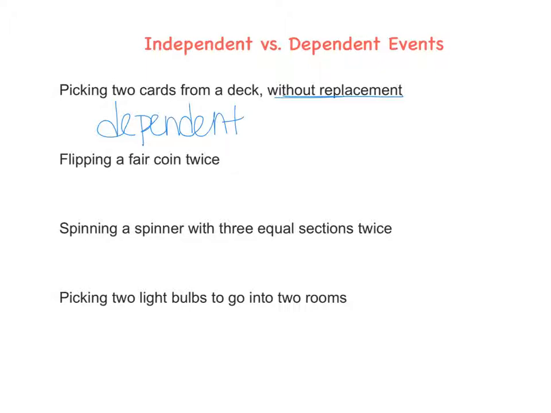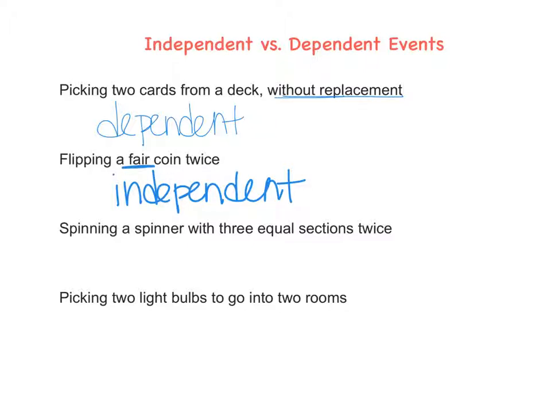Okay, if you flip a fair coin 2 times, if you can imagine flipping a coin, whether I get heads or tails, on the next flip, it's the same chance, still 50-50 of getting either flip, so we would call these independent events. We don't have to experiment with a coin to know that that's true, as long as they specify here that it's a fair coin.